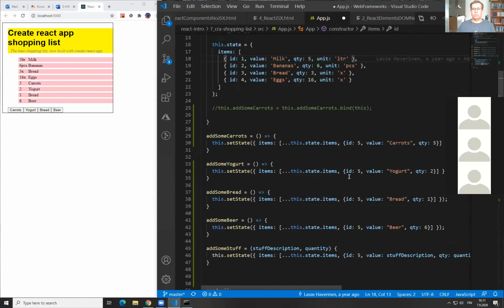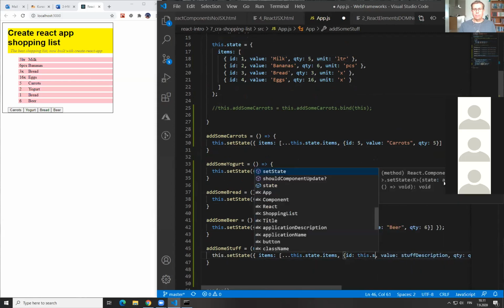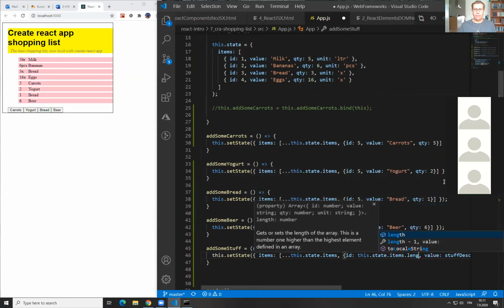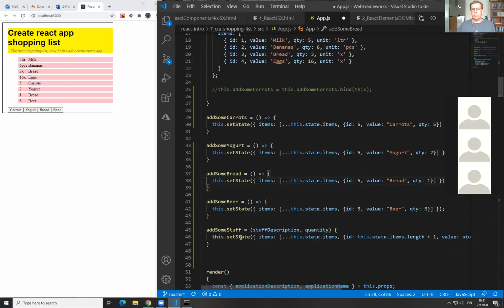So one way of doing that one could be, for example, so that we could read the length from here and then put +1. So depending on how you use this set state, this could work.